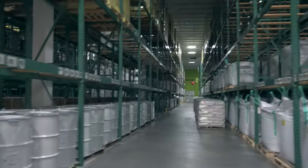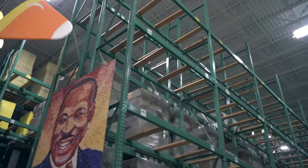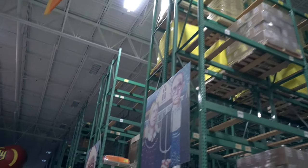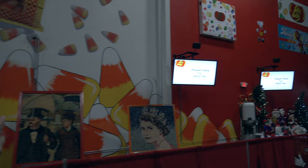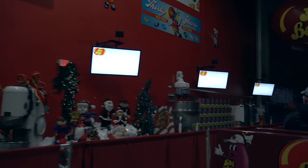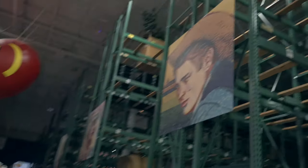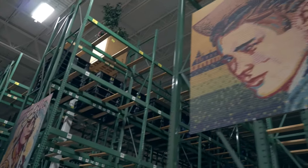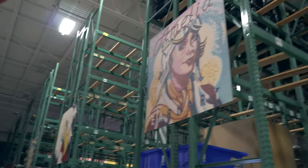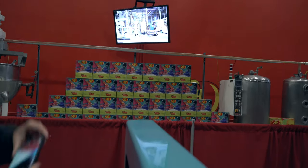Now, our company wasn't the first to make jelly beans. The earliest production of jelly beans that our archive has is from the Civil War era in 1861. In Boston, a man named William Schraff promoted the sending of jelly beans to soldiers in the Union Army. We didn't bring jelly beans to the market until over 105 years later. Today we make around 50 million every year. Let us show you how Jelly Belly beans get their start. It all starts here.